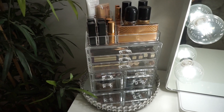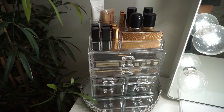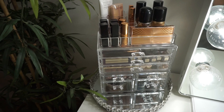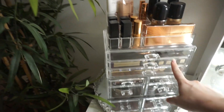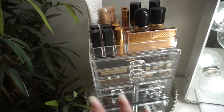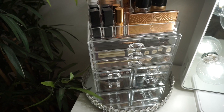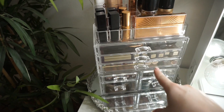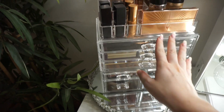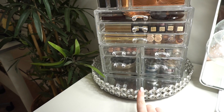Before I show you this, there is some stuff in here that's not cruelty-free — I'm a bit of a hoarder and I kept old stuff. I haven't bought anything from a non-cruelty-free brand recently, so don't worry about that. This makeup organizer is from Amazon — it's really cheap, I think beautiful, and only costs about $30. If you know makeup organizers, you know they can be expensive, so this is a great deal.